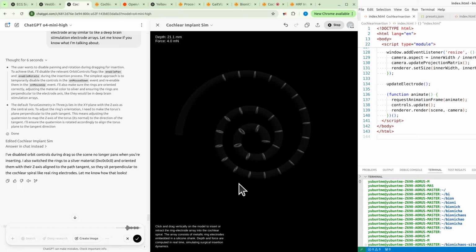Also, while we're making changes, can we also make the rings a bit smaller in radius and elongated? But the orientation is correct at the moment.